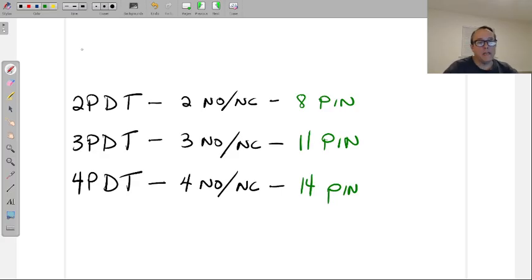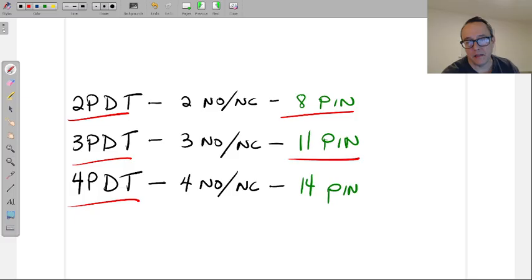Or how many pins does a 3-pole double throw have? So be able to match the throws and pins to the correct amount of normally open and normally closed contacts that you get.